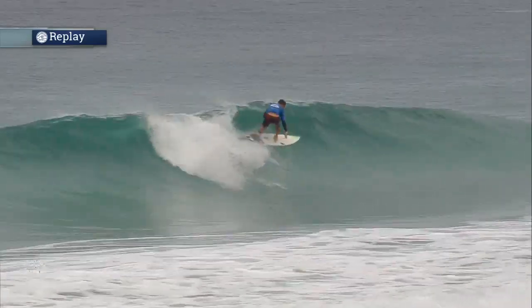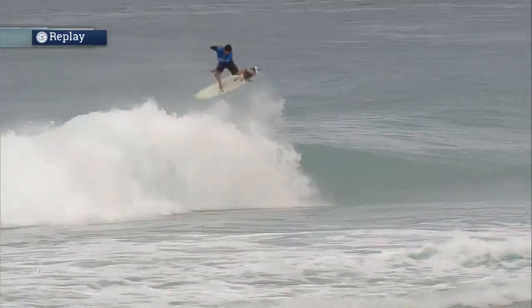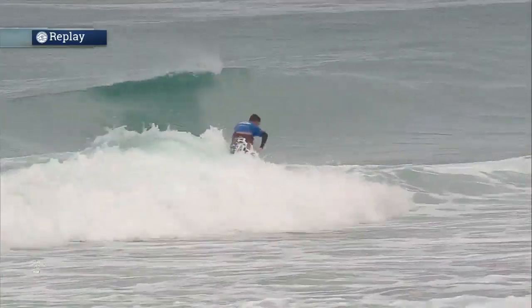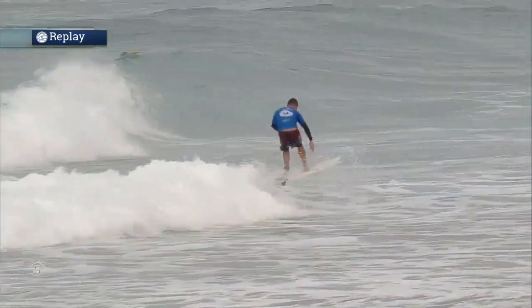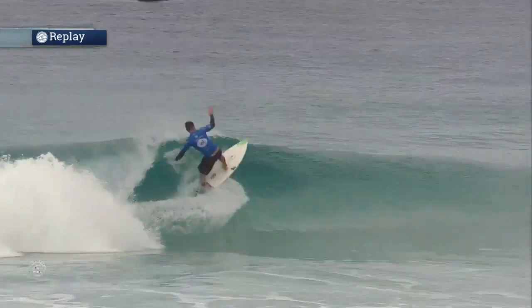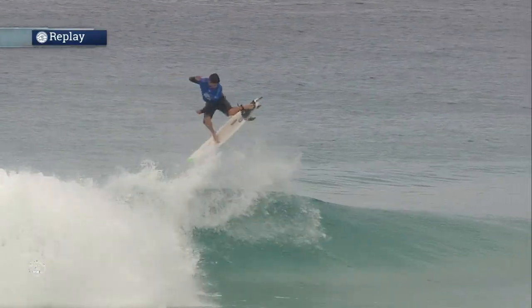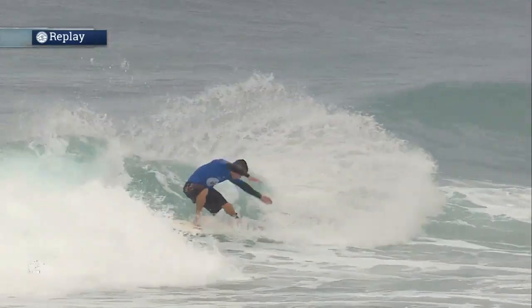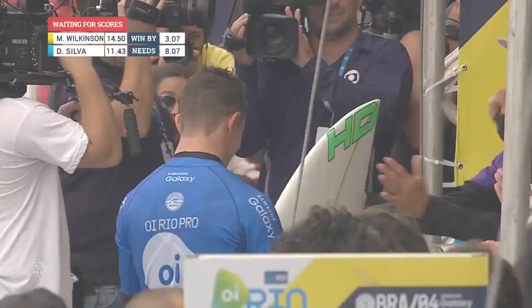Way smaller, but look at this one, kind of lines up here and it gets a bit steep. I like that one. I'd like them a little better, just a little bit more of a critical section where he did that air, and then the big slash afterwards. Again, that's a pretty hefty score. As you see again, connects with it, lands on the roof, pulls it down, and then another slash right out of it. It's an 8.3.